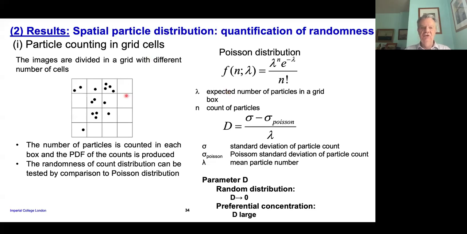A method that has been used to quantify this redistribution in space, which we haven't used, is to put a uniformly distributed grid of cells on the images and then measure the number of particles that you have in each cell to quantify effectively what the distribution is. A problem that this has is that as you change the size of the cells, you change the concentration of the particles that you have.